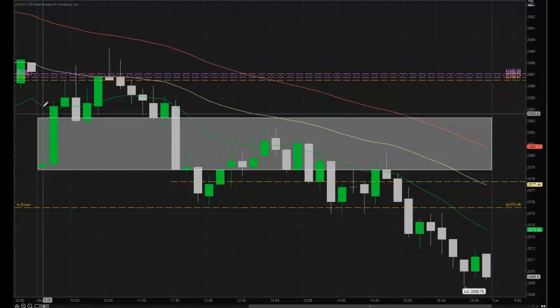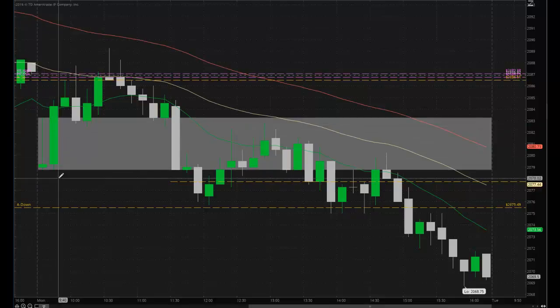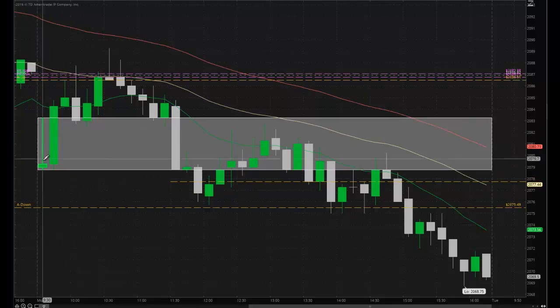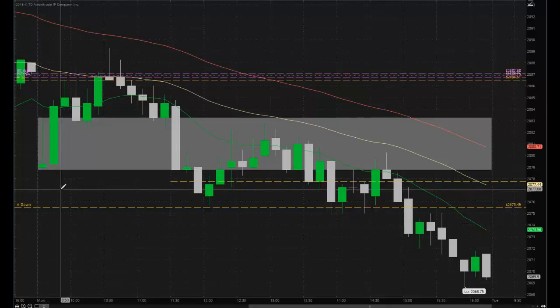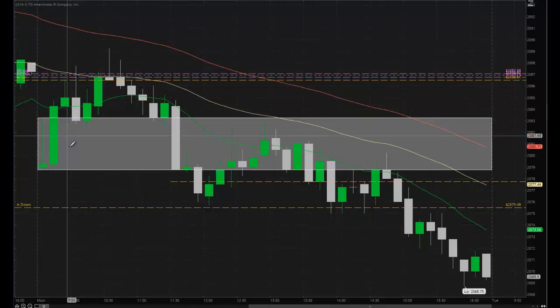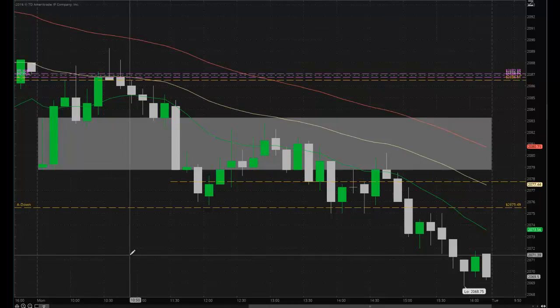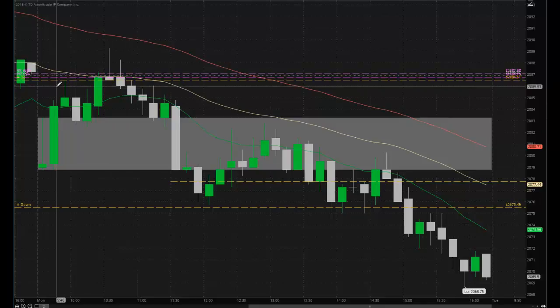You can tell we were gapping down here. The first candle of the day is our opening range, and that's this gray area. We had a shooting star pattern here on the first bar, and it looked like we were going to get selling right off the bat, but we didn't get any follow through. We didn't take out the low of that bar, and then price turned back up and approached the top of the A point. Okay, we approached the A up.